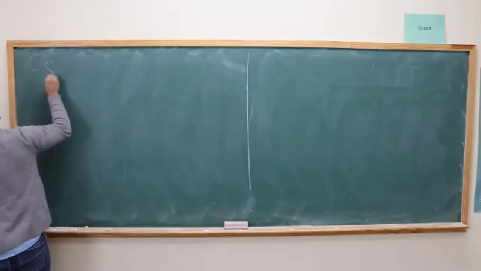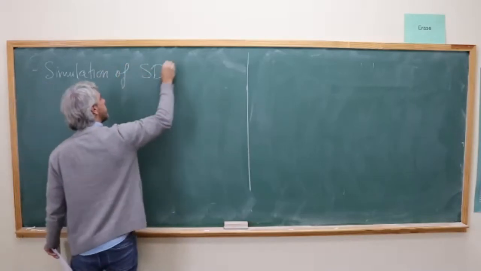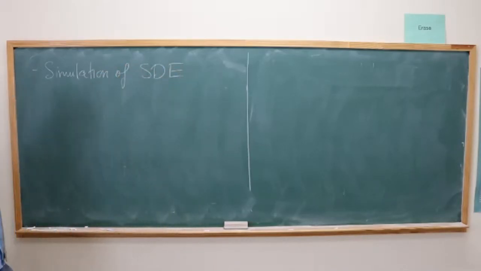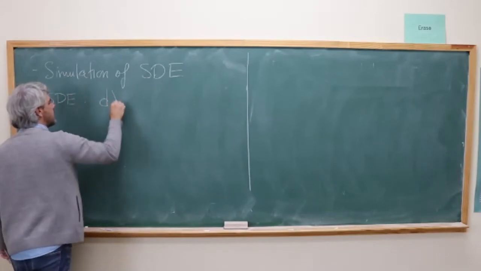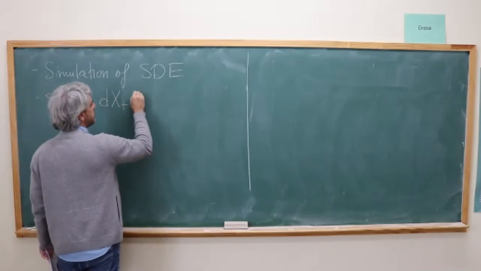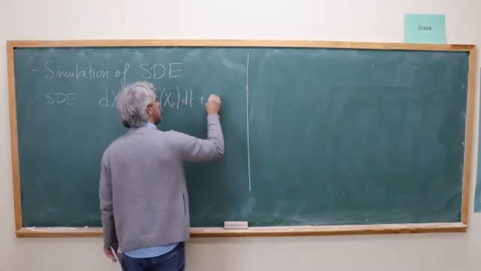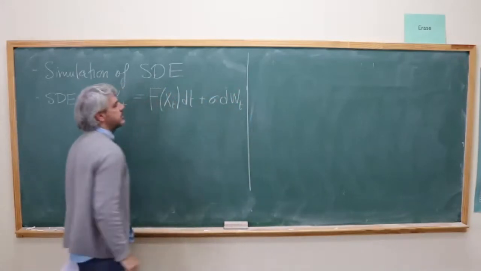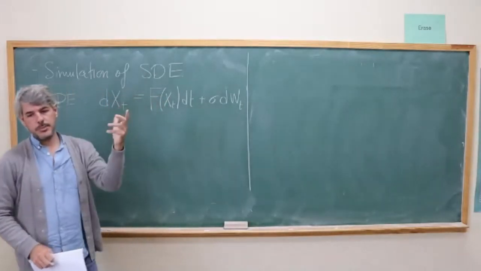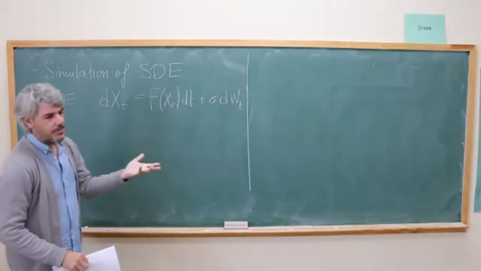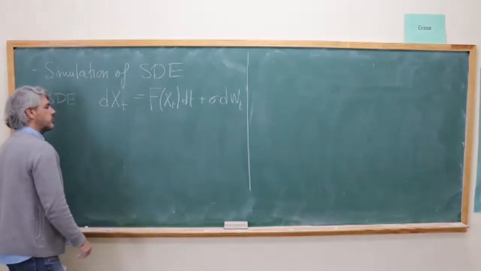So this is a simulation of an SDE. It's very similar to the jump process with the delta t. So we start with an SDE. An SDE, we recall from yesterday, is an infinitesimal difference equation for some state that has some deterministic part plus some noise. And the noise comes from increments of the Brownian motion. Here I'm going to multiply the Brownian motion by sigma because I want to tune the noise amplitude. So sigma is a real parameter. I can make it 0, small, or big. I want to see the influence of the noise on the differential equation part.